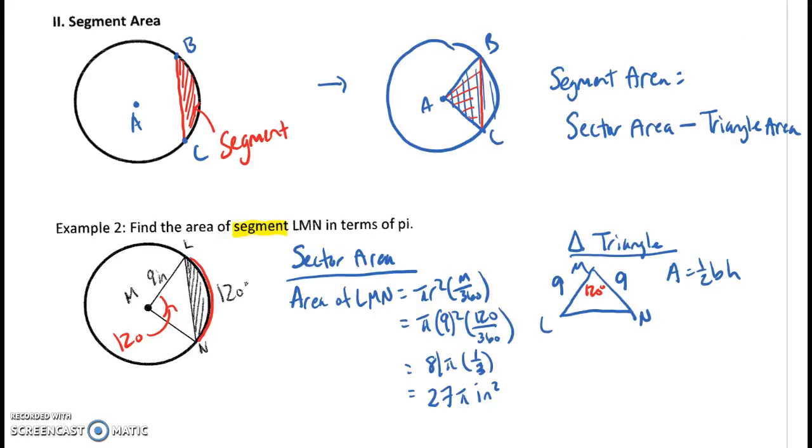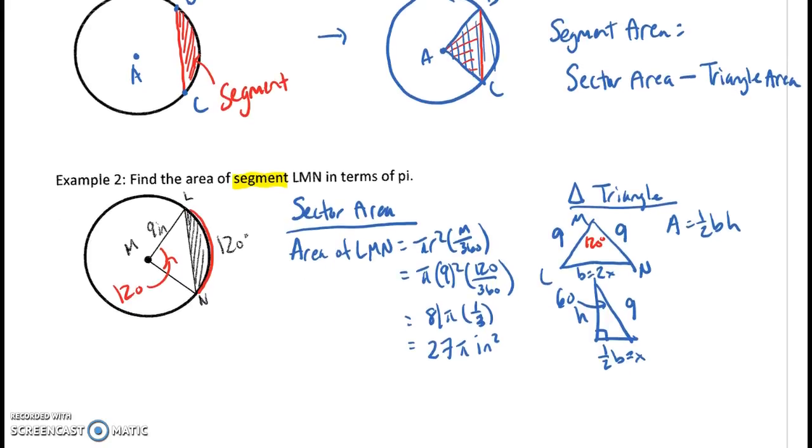So what do you think I'm going to have to do? I'm going to split this thing in half. And I know this is 9, which then makes the central angle 60. And then I cut it down this middle, so I get that 90-degree angle. So then I'm creating height. And this is going to be 1/2 of my base, right? Which we can call x for now because we know the whole base is 2x. Now think about it. How do I find x? How do I find h? What do you think we're going to use?